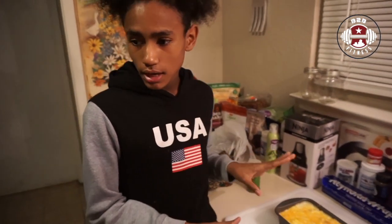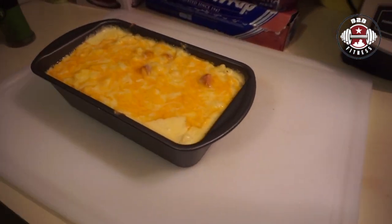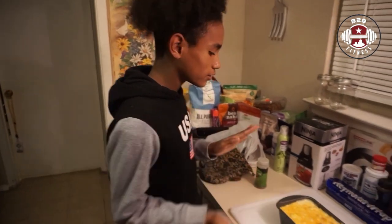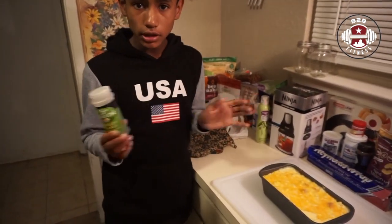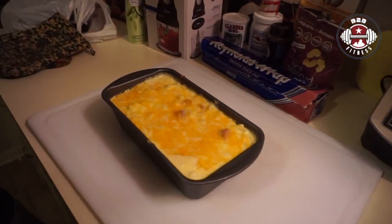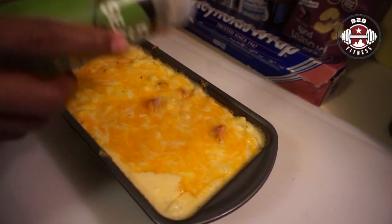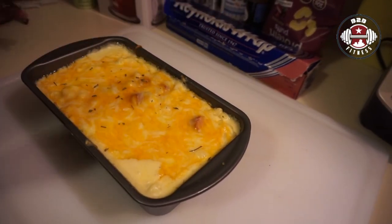Now that we are back, we put some in a pan. We put a little bit of cheese on top, put it in the oven for a little bit, then you get this nice golden top for the macaroni and cheese with hot dogs. To top it off, I'm going to put a little parchment on top to make it look phenomenal. And we should be good.